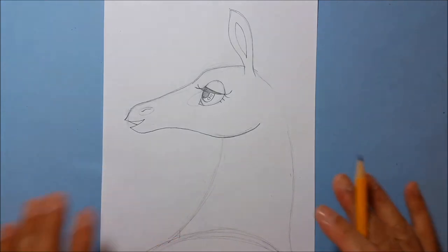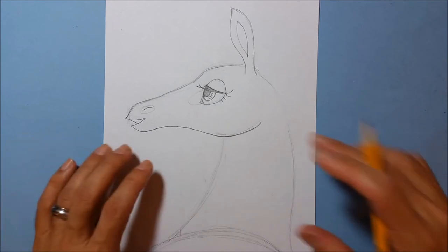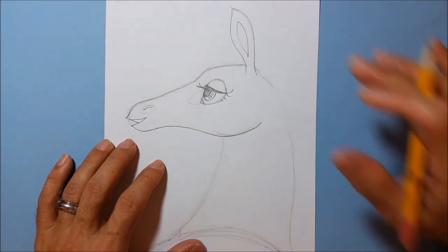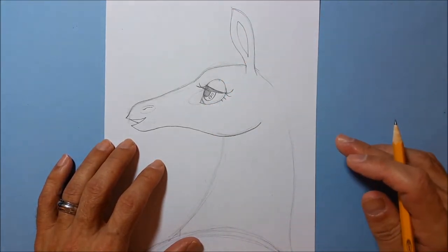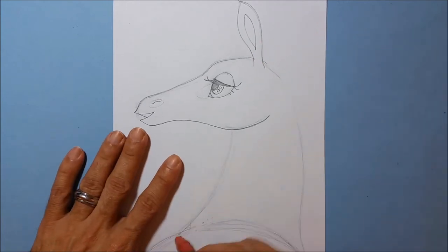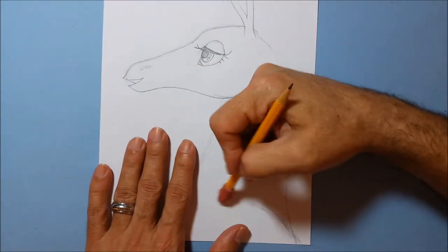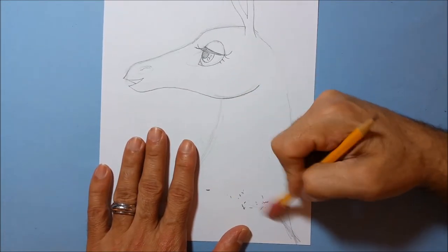All right, so if you've gotten to this part, we've pretty much done all the hard work. All we've got to do now is the unicorn and the hair. Actually, since we're here, let's erase this part. Let's start cleaning her up a bit.